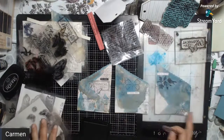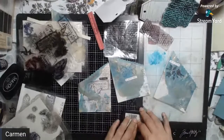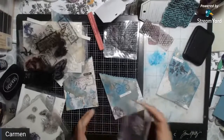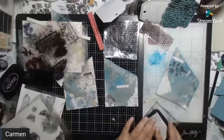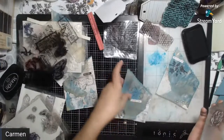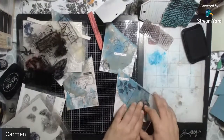Where's my block? Here it is. Let me add this little flower here and there and just see how I like it. Maybe I like it, maybe I don't. But let's see. Oh, I do like it. What is there not to like? Love it. Oh my goodness. I'm only going to put the one there because, like, I love it. I love that flower.